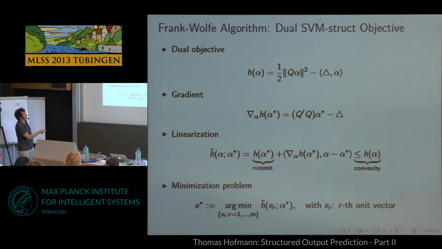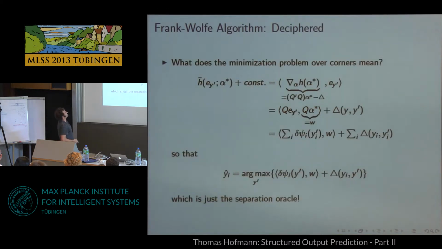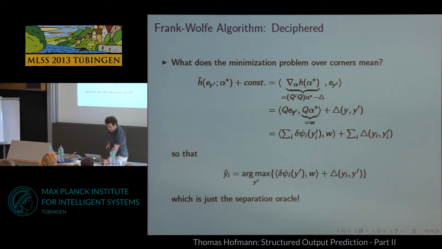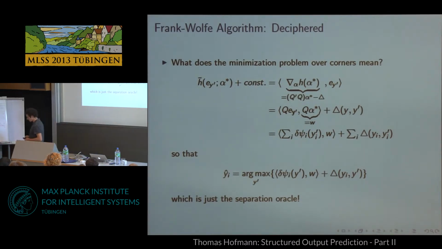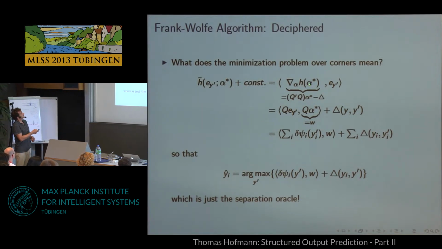And then we would need to perform a minimization over the corner points, right? So what would that mean? Here is now how it would look if we apply this algorithm to our structured prediction problem. So we plug in the gradient here. I've eliminated some constant terms. So you put that in here, and basically you get this matrix Q that contains all these joint feature vectors, right? They are all summarized in this matrix Q, so this is where all your data goes.